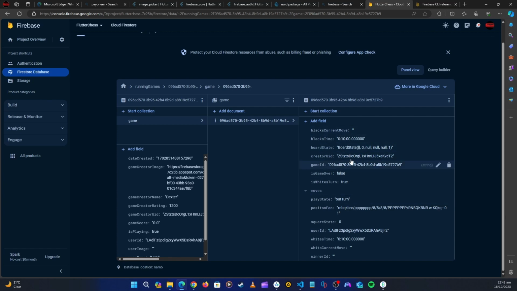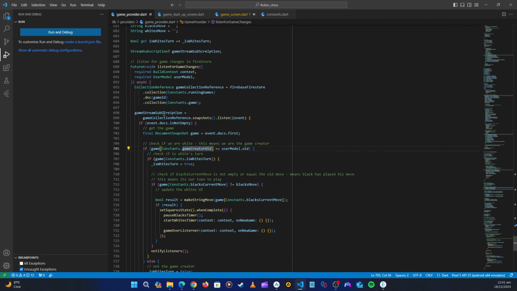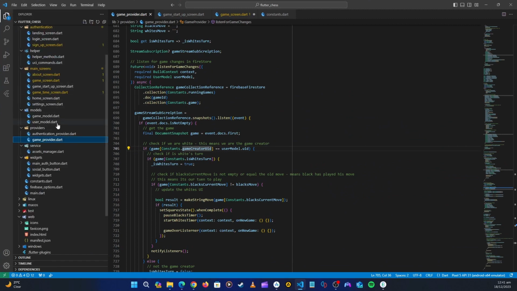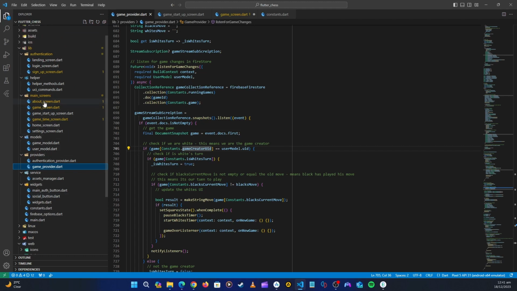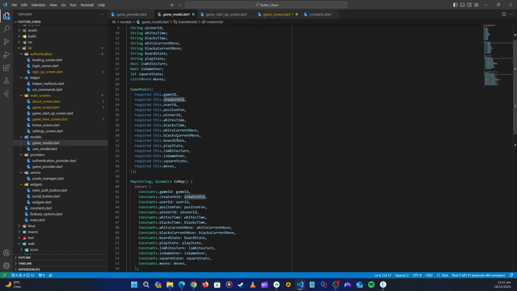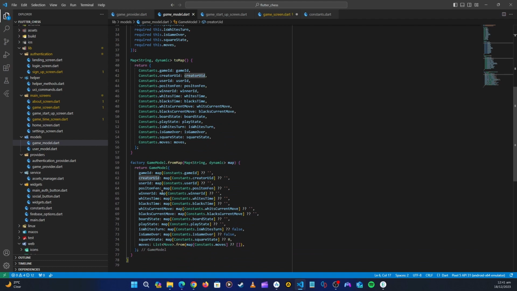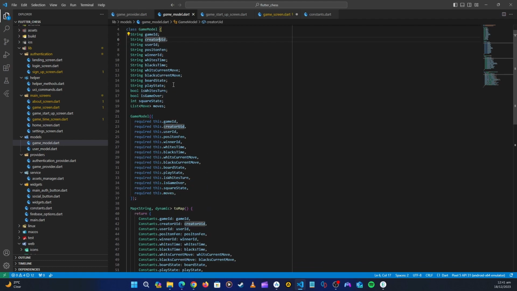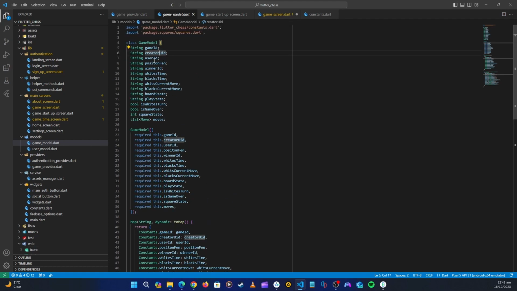But now this game, it's a module that we created, so let's go back to the modules, which is here, game module. So here we saved it as creator UID. We did not save it as game creator UID. So maybe the best thing to do is to rename this to the game creator UID.